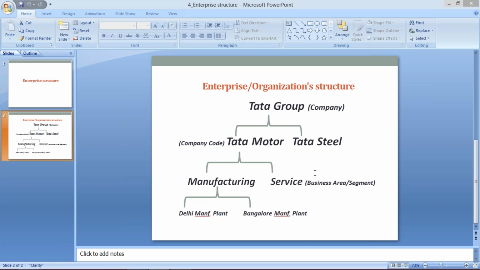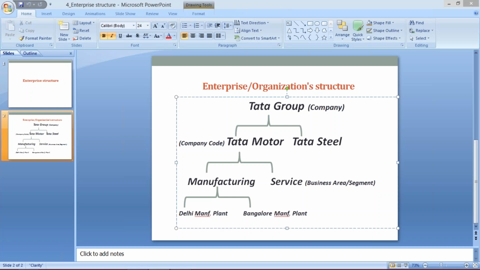Like that, in every company there will be a certain team where some senior consultants will be there. These people will visit the client location and sit together with the clients, and they are going to find out what should be the enterprise structure of the organization. They will have a detailed discussion with the client and prepare, okay, this should be the enterprise structure, in the sense at what level exactly they want to see the reports.